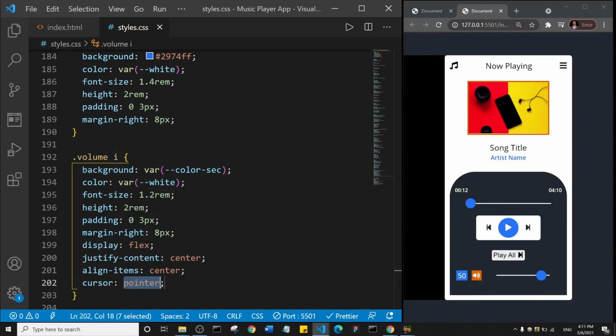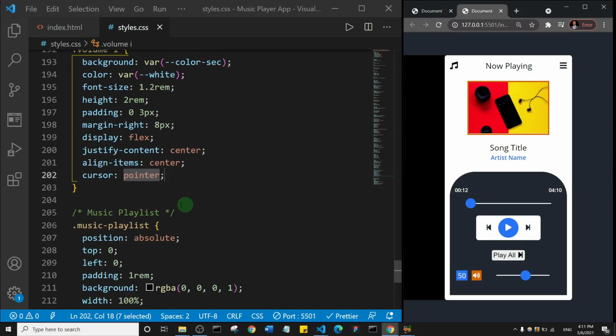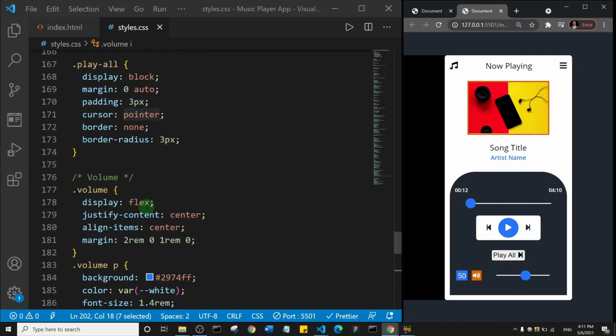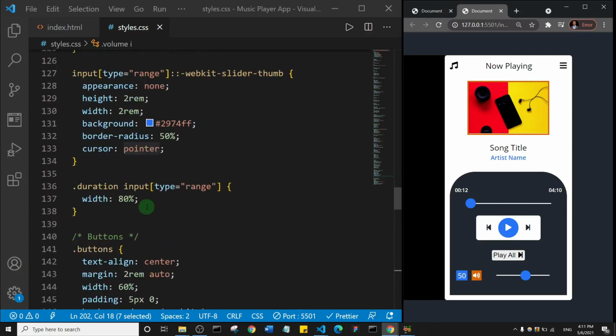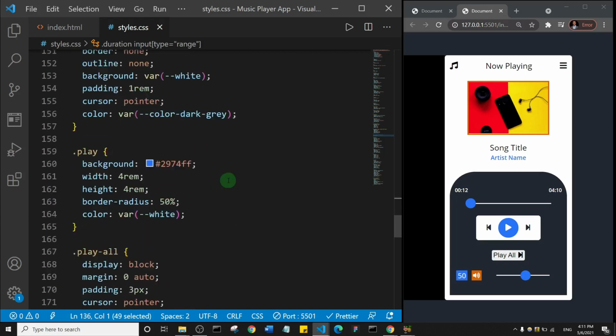Okay, all right, but the margin, the space between this volume range slider and this guy is too much. So you know what I'm going to do? I'm just going to copy this guy, save myself some time.